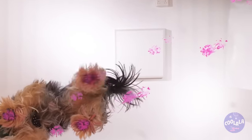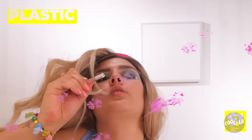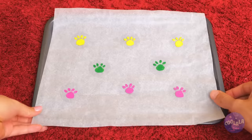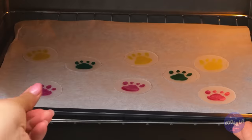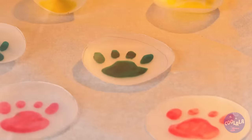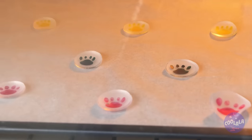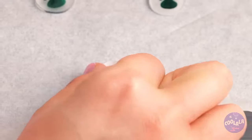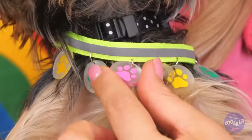Uh-oh. Someone got into some paint. Still, these are some nice paw prints. Cut them out and shrink them in the oven. Now that's what I call puppy size. And they're your collar's crowning glory.